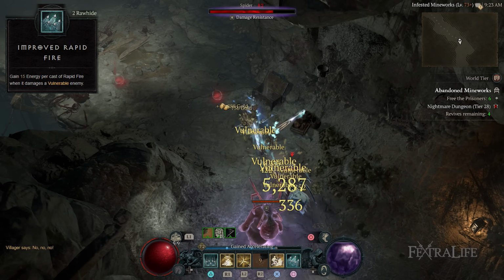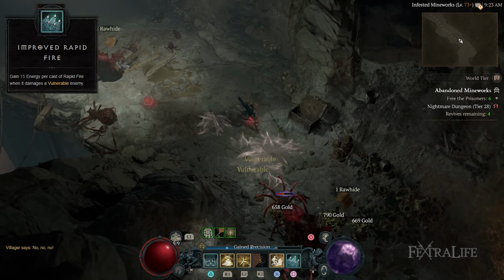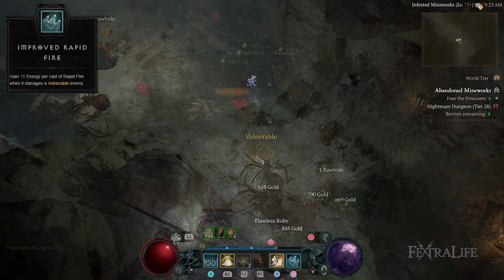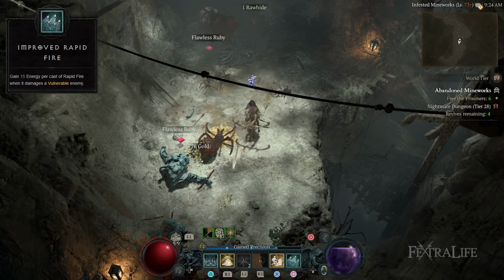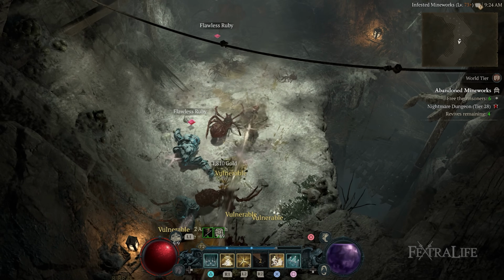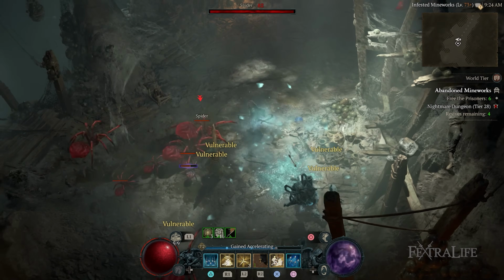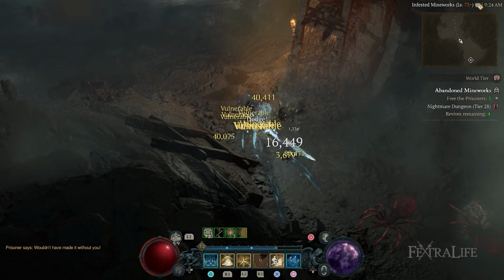So we don't have to use any basic attack on this build. We have no energy management issues. We don't need any sort of rings or equipment that's going to further boost our energy regeneration. So we're free to just fire at will with rapid fire. And essentially what this build has done is it's focused on vulnerability and critical damage, because those are the two most important things you can do to get damage out of this build pretty much.